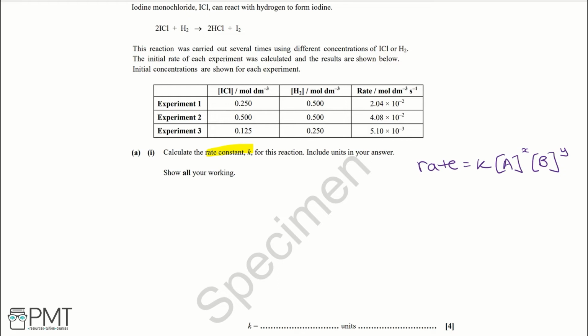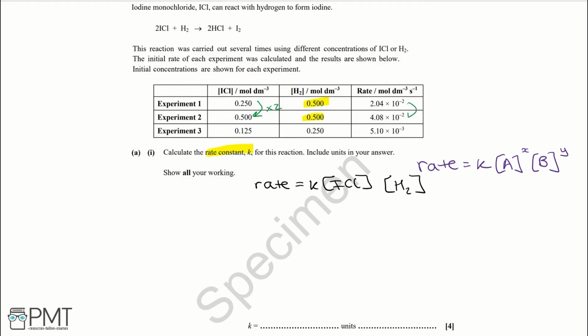So our reactants are ICl and H2, so our rate equation is going to be rate equals K [ICl] raised to the power of something, [H2] raised to the power of something. The way you work out the order of reaction with respect to one reactant is where the concentration of the other remains constant and this one is changing. Here we've got H2 remaining constant and ICl doubling. Then you look at the rate and how this has affected it.